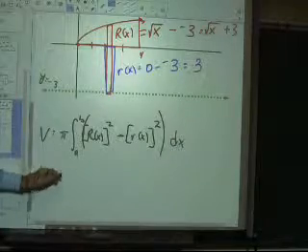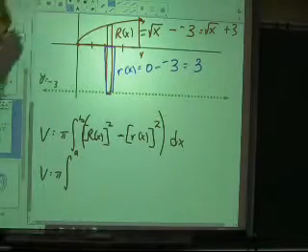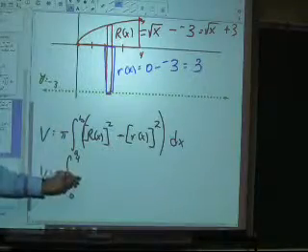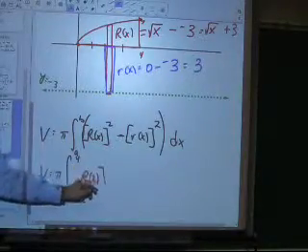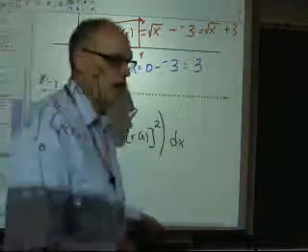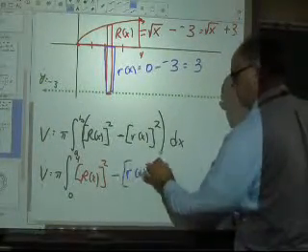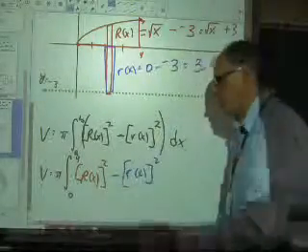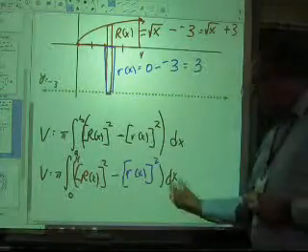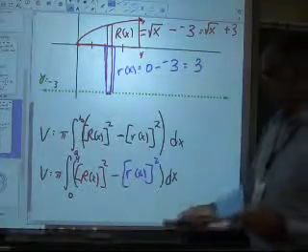So volume equals pi. We're going from what x number to what x number on our shape up here? Capital R of x is squared minus little r of x is squared. And then the whole thing times dx. And dx is the representative thickness that we want to make extremely thin in each of these pieces.